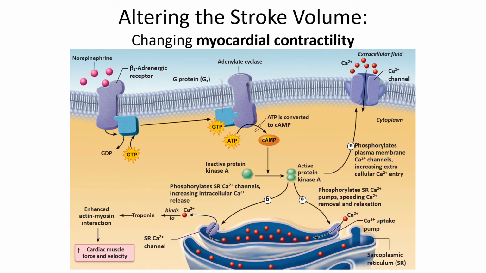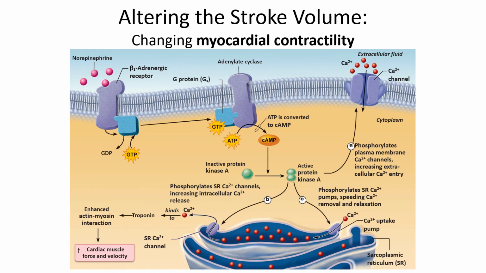If muscle cells have just the right amount of stretch, we can get more powerful, more rapid contractions. Likewise, if we increase the amount of calcium within a muscle cell, we can get more powerful and more rapid contractions. Remember that calcium binds to troponin, and troponin is going to move tropomyosin out of the way. Tropomyosin usually blocks the binding sites of myosin. So if we have more calcium in a cell, we get a more forceful contraction because there's more interaction between the thick and thin filaments.